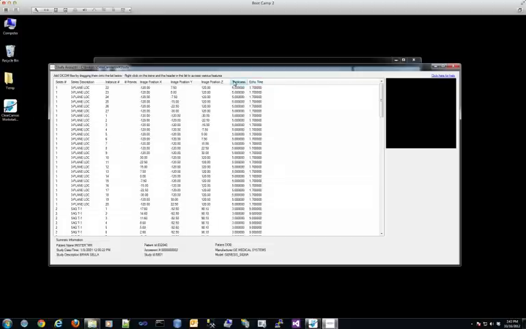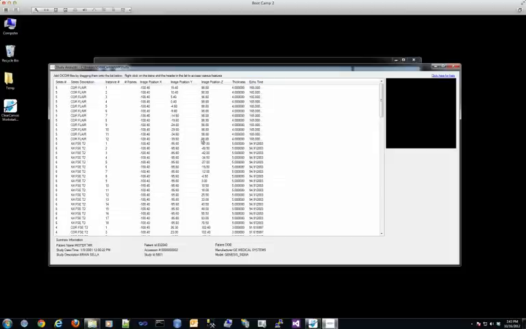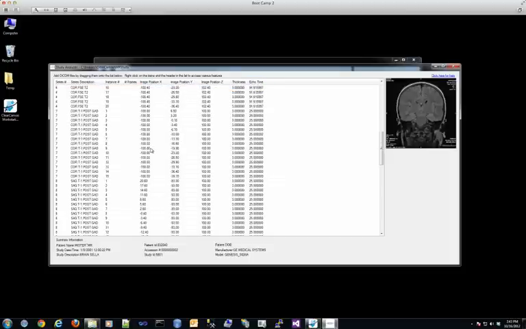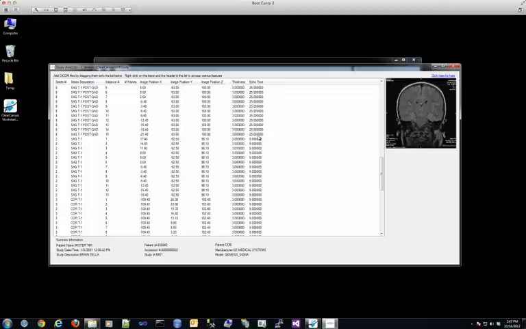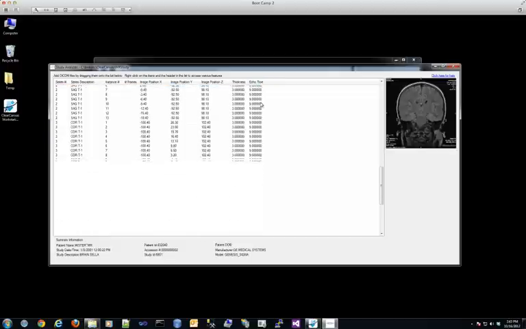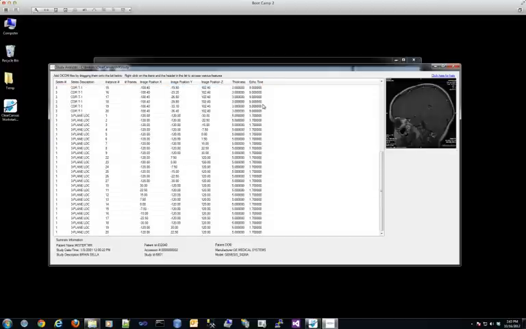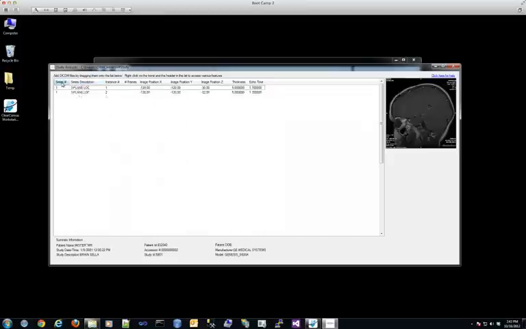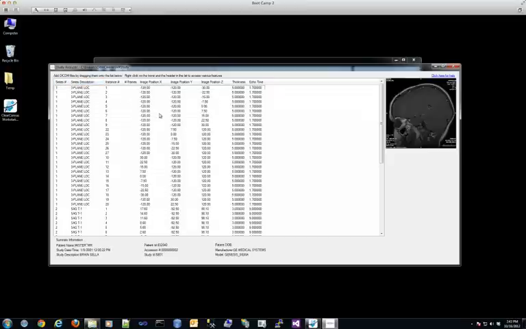I can, of course, sort by this new value. That's no problem, or change that. And one of the key things here is, let's say I want to just look at all the series that have an echo time less than 10. So if I sort by echo time, I'm just going to go ahead and start removing images from my list that have an echo time above 10. So I sorted by that and I hit delete. And now it just leaves me with the few series that actually have an echo time less than 10. Series number 1, 2, and 3. So that's an example of working with advanced headers.